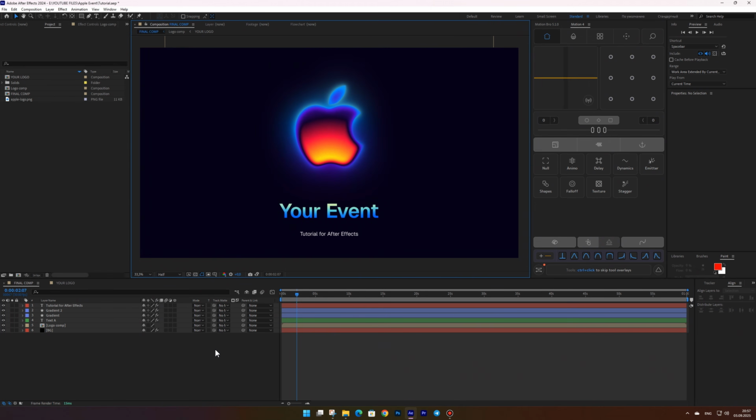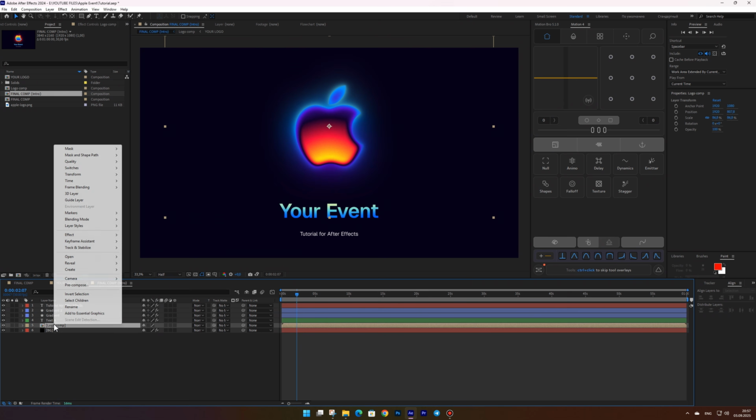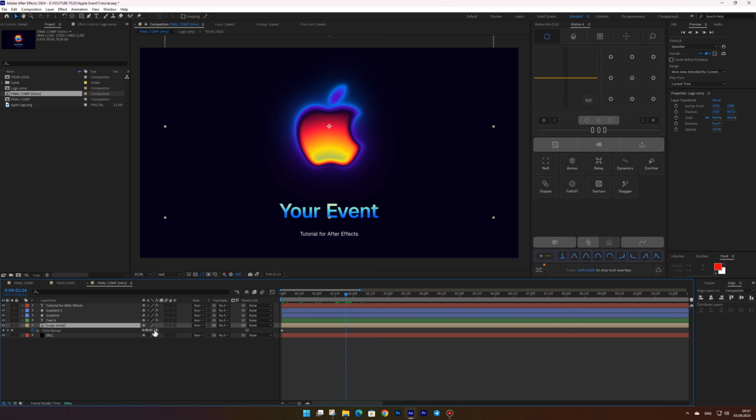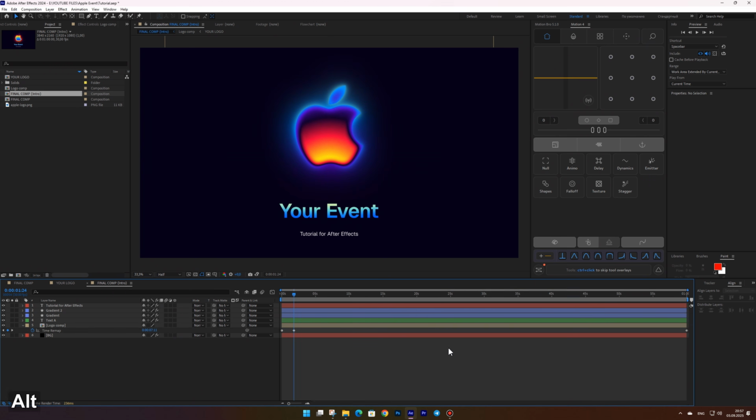Now let's create an intro version where we animate the logo reveal and the text layers. First, duplicate the main composition and go inside it. Enable time remapping on the logo composition. Add a keyframe at around the 2-second mark and extend the time value by a couple of seconds. After that, delete the very last keyframe so the animation stops at the second one.